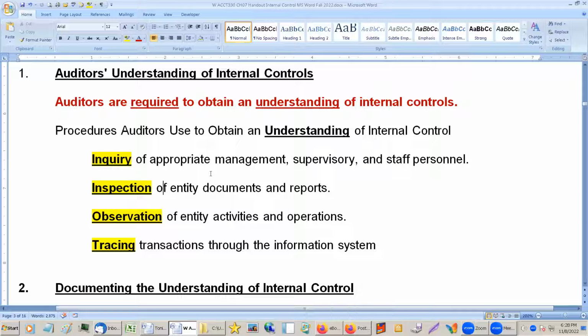You're asking which one is the best? I think I talked about this. Which one is the most persuasive? Oh, we talked about this? Maybe I didn't. The things that you do yourself are the most persuasive. So for instance, you might talk to somebody: what do you do when a customer returns some items? And they might tell you, oh, this happens, this happens, this happens. You go watch, it might be completely different.